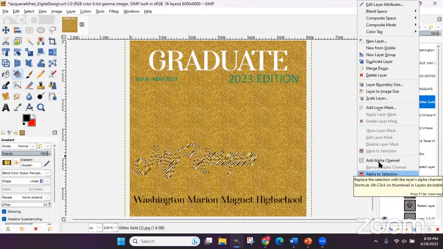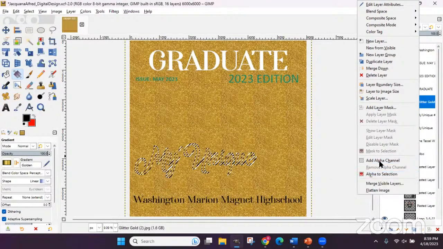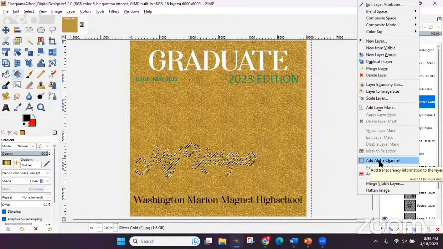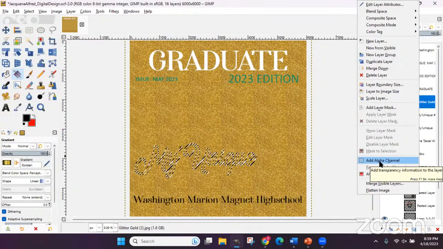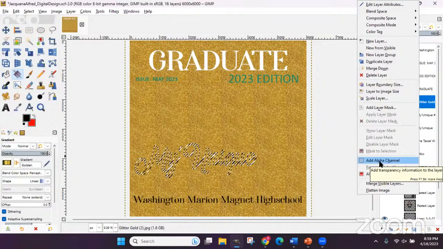As you can see, mine is not, so you want to click on it to gray it out. The reasoning is because once we remove the back, everything that's not part of that name that's selected, we want that deletion to be transparent, not a solid color.